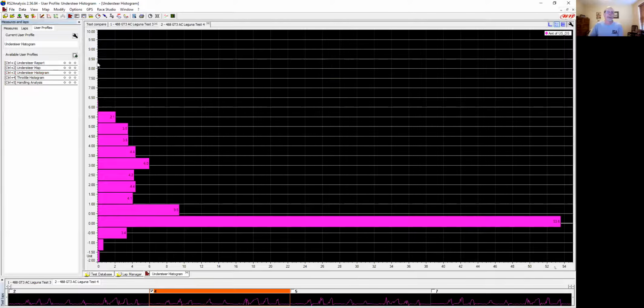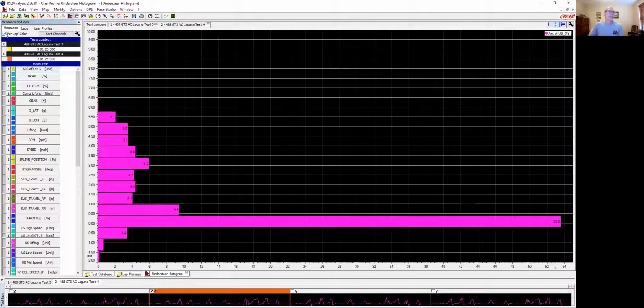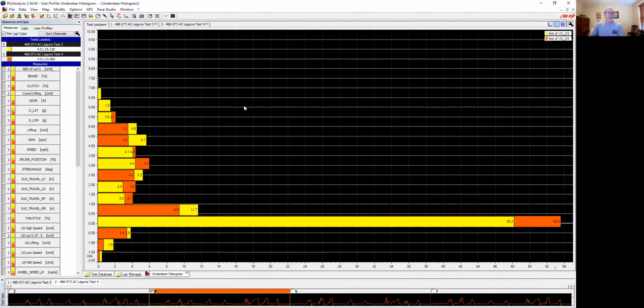So if I look at the understeer histogram, now we're getting much closer to that 5 number that I wanted. The orange is the faster lap, and I'm about 5.5, and it doesn't seem to be doing much above that. So that's good. And it's lower from 4 to 5. So in the areas that I'm really concerned about, it's going in the right direction. So I'm happy with that.